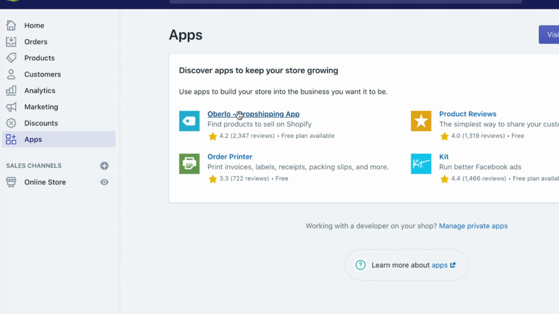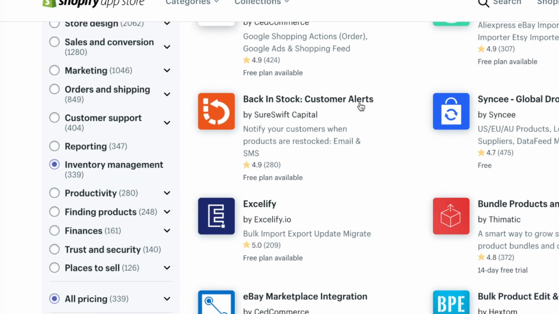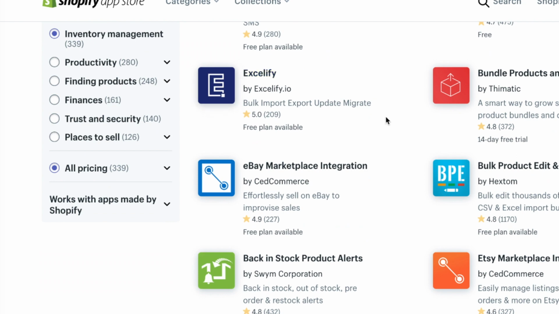There's a lot of good stuff here, and this is really worth your time to just spend a little bit of time looking through what is important to you. Let's just say for me, the biggest thing is inventory management, because I hate dealing with that stuff. I don't want to deal with that. It's not my forte. I'm not really good when it comes to nitty gritty things unless I'm really focused on it. I don't really like doing it.